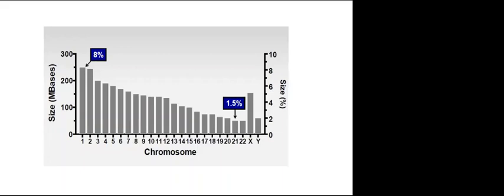Versus chromosome 21 being much, much smaller than chromosome number 1, not as much of that DNA should be present in that sample. And so if there is more DNA expected in the sample, then that indicates that there's a possibility of a trisomy such as Down syndrome or trisomy 18, or sometimes even monosomy, so like a missing chromosome such as the case for Turner syndrome. So it's all of these proportions that are being compared in order to give these results.